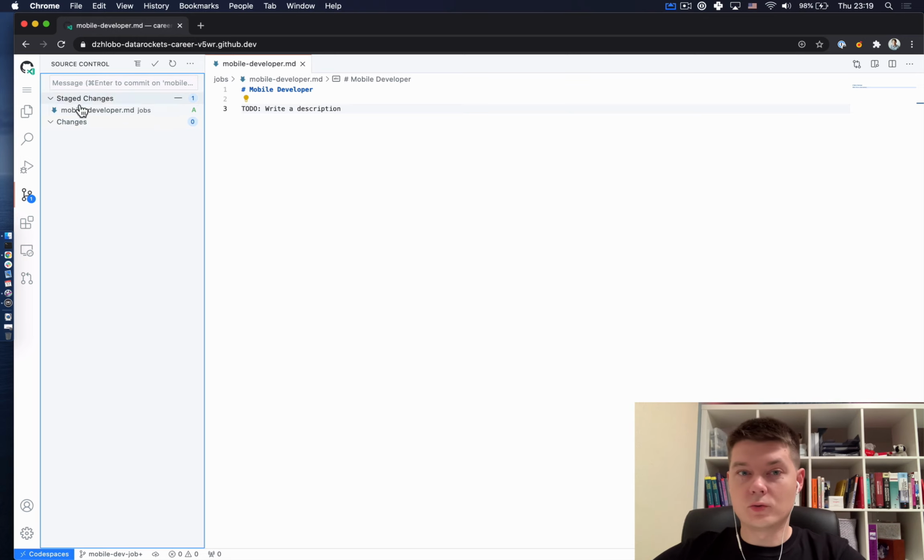And in order to create a commit here in the source control plugin in Codespace, we just need to write a message. Every commit has a message, as I told you before, and press Command Enter, right?